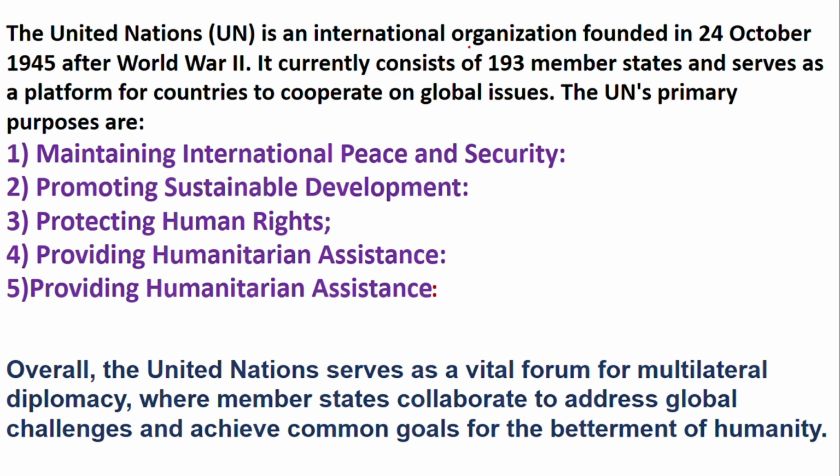First of all, we are discussing the establishment and the purpose of this organization, and on which date this organization was established. The United Nations is an international organization founded on 24 October 1945 after World War II. It currently consists of 193 member states and serves as a platform for countries to cooperate on global issues. The UN's primary purposes are: the first and major purpose of this organization is to prevent future wars and maintain peace and security.